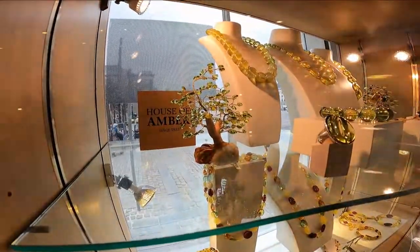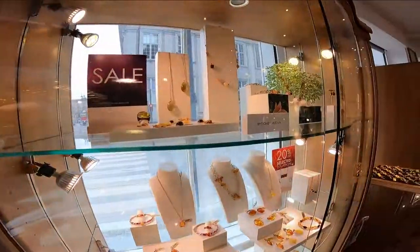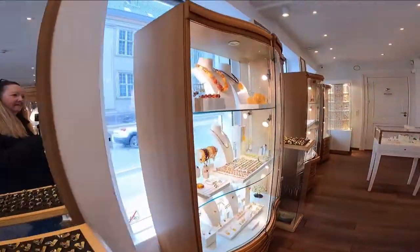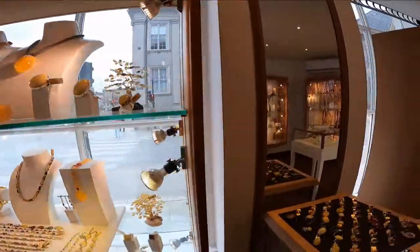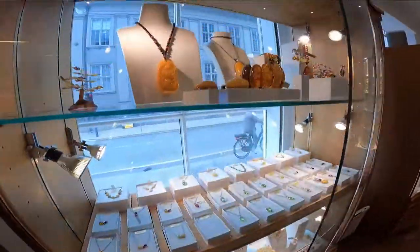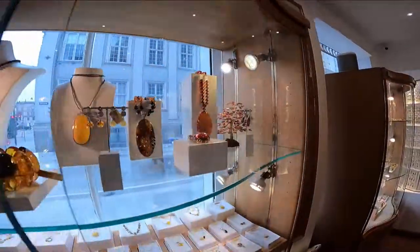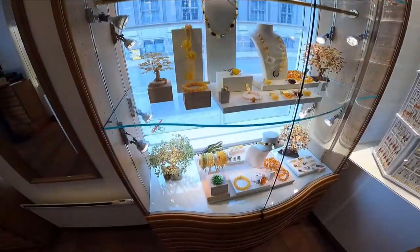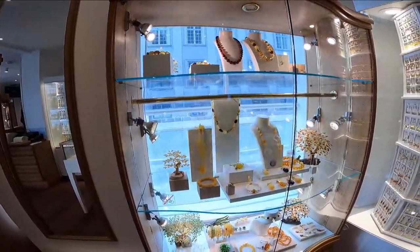Look at the tree. We wanted to see the museum, but this is just amazing. Can you imagine wearing something on yourself that's millions of years old? These stones take millions of years of tree sap to create. Isn't that crazy? Look at this — the trees are just amazing because they have so many little stones on them.